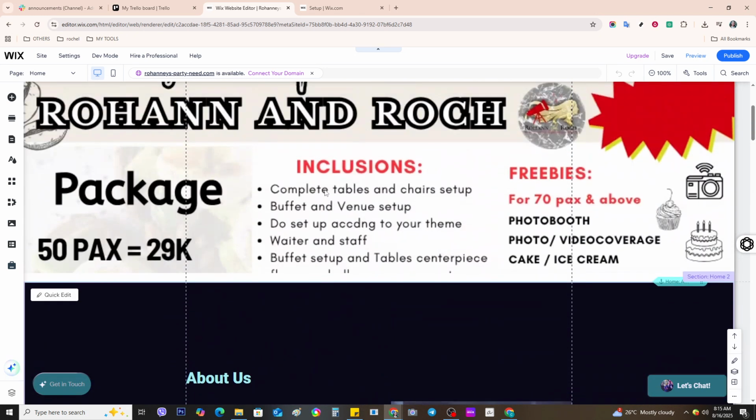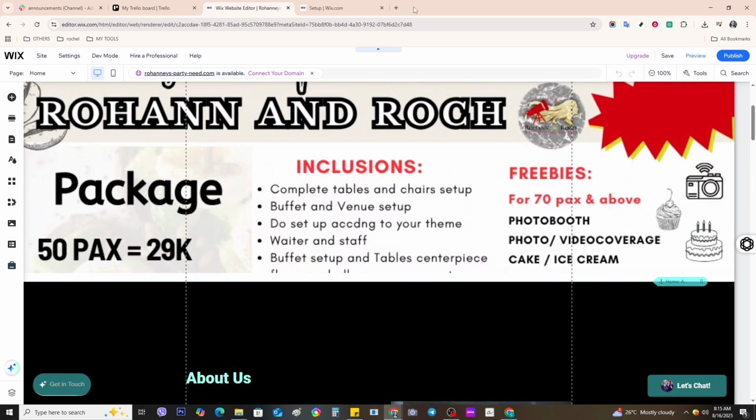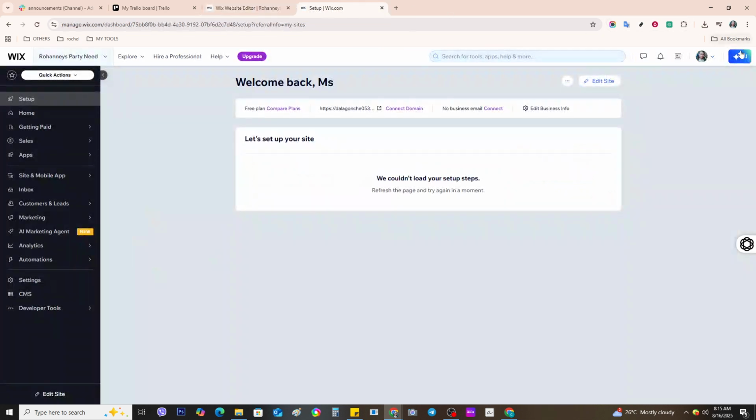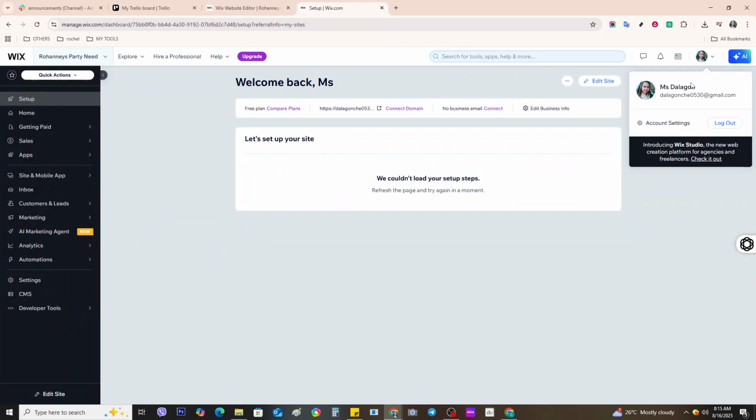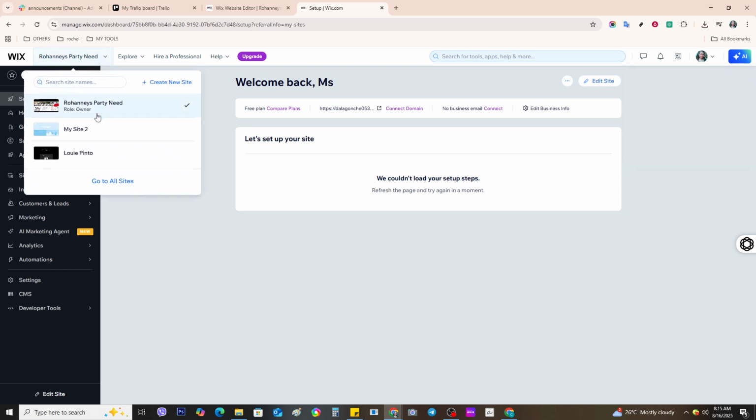First things first, you need to log into your Wix account. Open your preferred web browser and navigate to wix.com. Once you're there, look for the Sign In button, which is usually found in the top right corner of the page. Click it to enter your login credentials. With your details in place, click the Login button to gain access to your Wix dashboard. If you encounter any issues logging in, you might want to double check your email or password for any typos or use the password recovery option if needed.